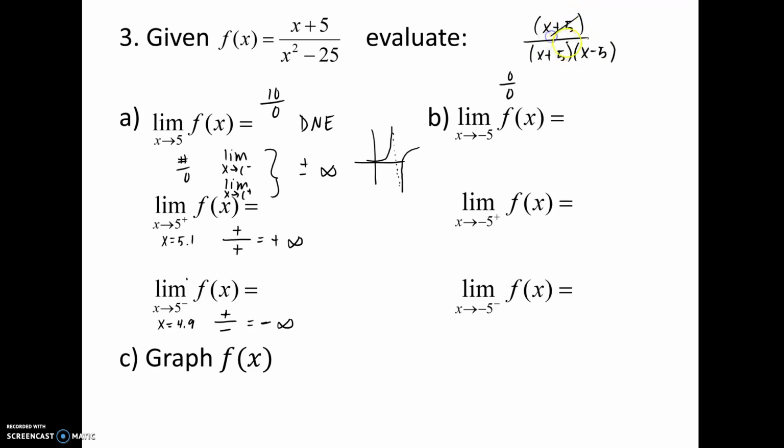The x plus 5 factors cancel, and hopefully by now you're seeing that what cancels is the factor that's putting 0 in the top and bottom. So now when I go to determine the limit as x approaches -5, I plug -5 back into my simplified function. So I get -1/10 as the limit.